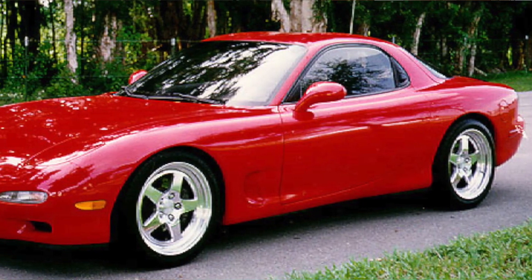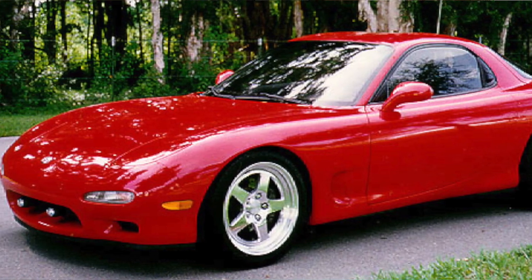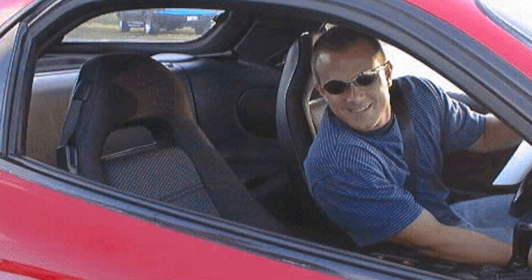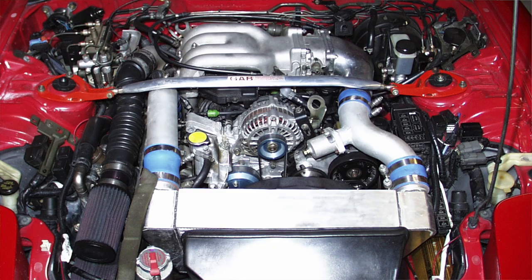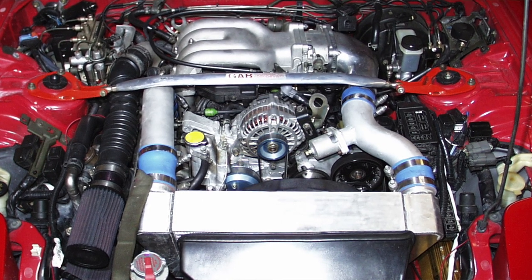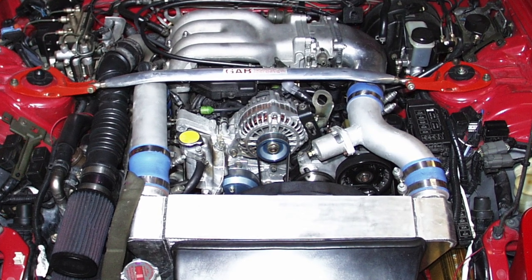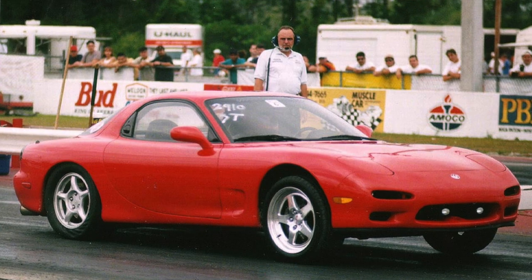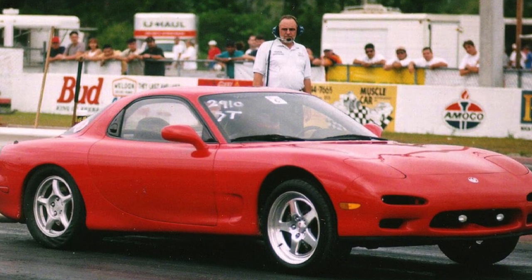And that is a Mazda RX-7. I had a 1993 Mazda RX-7 FD, slightly modified. Back then it was the first car I ever drove down the quarter mile — I think I ran 13.1 at 110 miles an hour with some light mods. After a while with drag racing, drag wars, and all the events back then, I got the car down to low 11s at over 120 miles an hour.